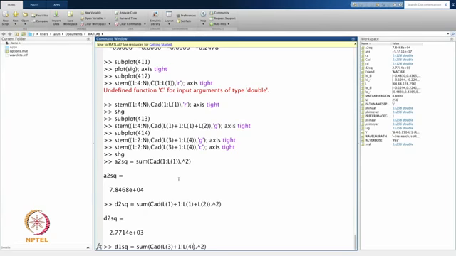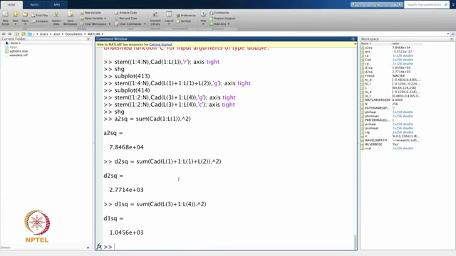So, this is what I have for D1, and as you can see the sum squares are decreasing. What does the sum square tell me? It gives me an idea of the energy contained in the signal in that frequency band.